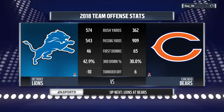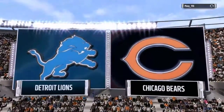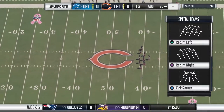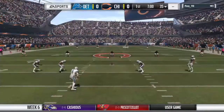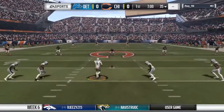Everybody, I'm Larry Ridley, and this is the NFL on EA Sports. Today's game features a very active secondary. The Bears are top 10 in forcing interceptions, and they'll be up against a Lions team that has to be careful throwing the ball. For the call, let's send you out to the broadcast booth, where we'll join our commentators, Brandon Godden and Charles Davis. All right, thank you much, Larry.